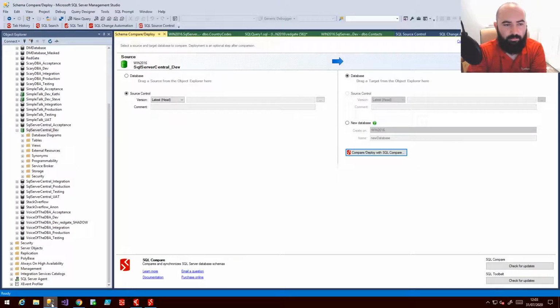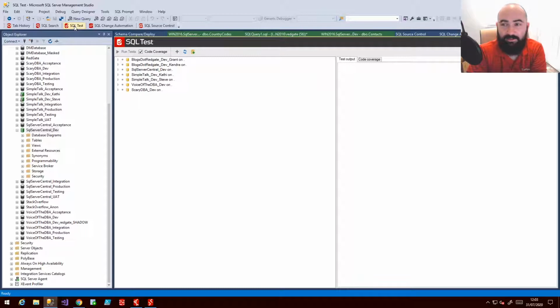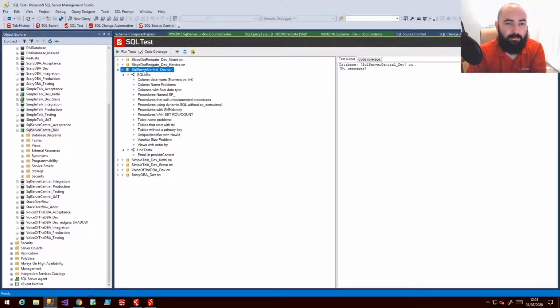One thing that I might want to do beforehand again here, so we have our SQL Test application. This essentially provides a wrapper around the tSQLt framework, enables very easy unit testing. I've made some changes, so maybe I want to run these tests and validate the changes haven't fundamentally broken anything, or that I've not made any fundamental errors in my code. I haven't, we're good, we continue. Maybe I should have done that before I checked the code into source control, but that's a lesson to be learned for next time, I guess.